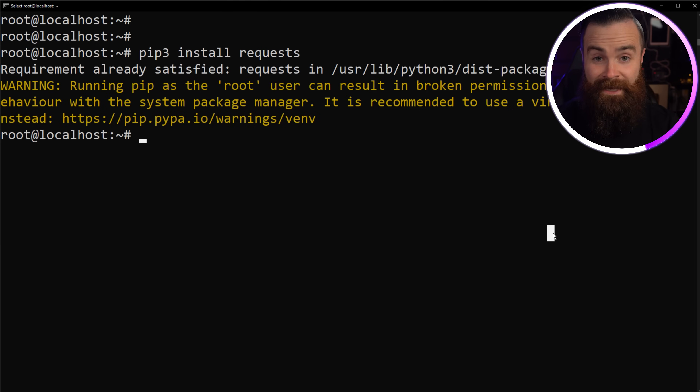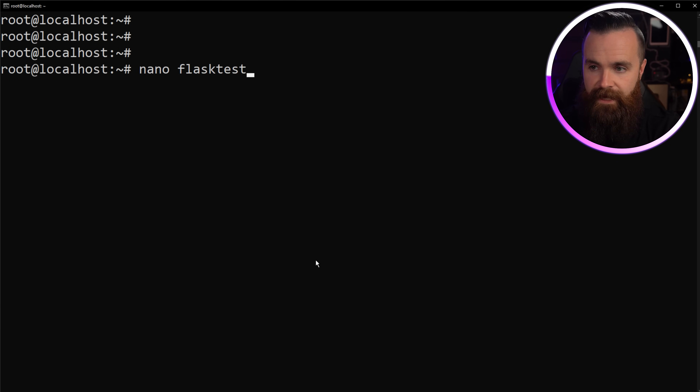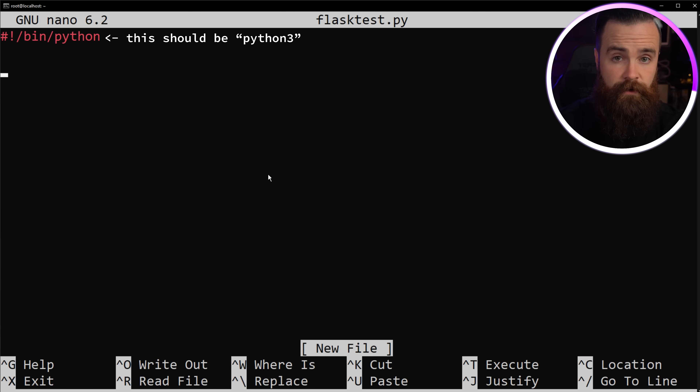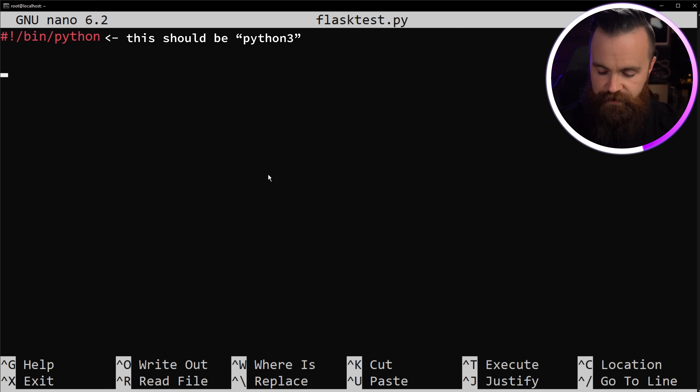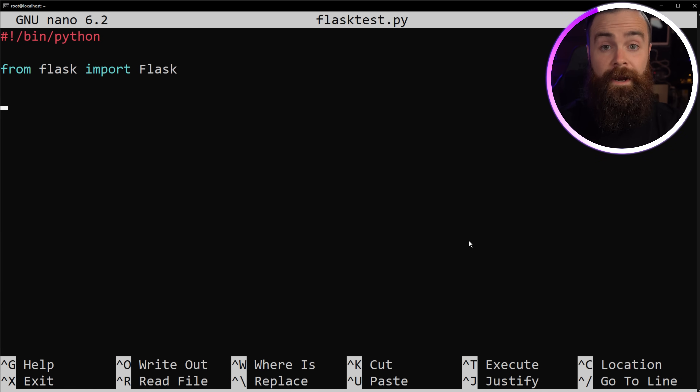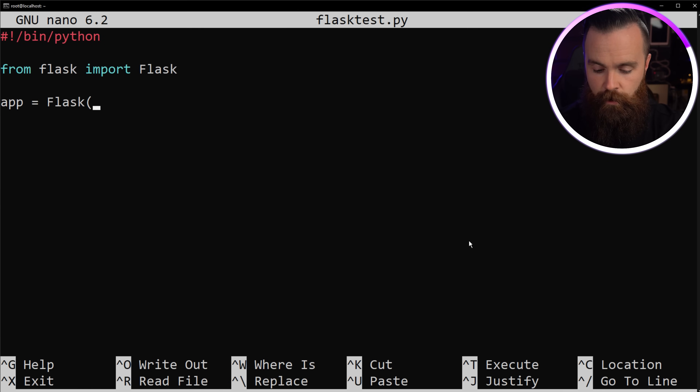In about 30 seconds we're going to run a website. Type in `nano flask_test.py` and hit enter. The first thing we'll do is import the libraries we need. Type `from flask import Flask`, keeping in mind that case is important. Right after this, we'll create a variable called `app` and set it equal to `Flask(__name__)`. This tells Flask that everything it needs to run this website — files, folders — is all right here in the current directory.